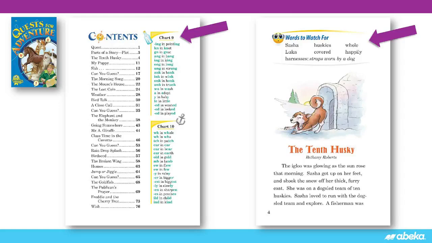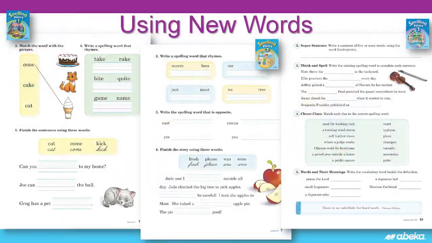When we consider using new words, that can come in so many different applications. These particular exercises are coming from the spelling books and certainly are examples of using new words, some of the most basic examples. But knowing that starting in first grade, we could say in kindergarten, we're having the students write sentences and then building those into stories and paragraphs, that they're using these new words that they're learning all the time.